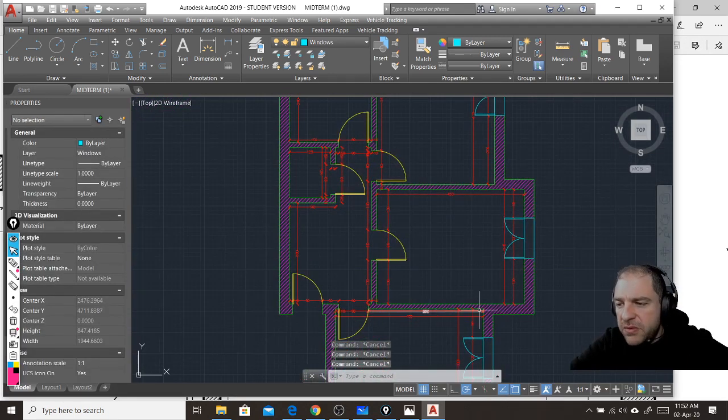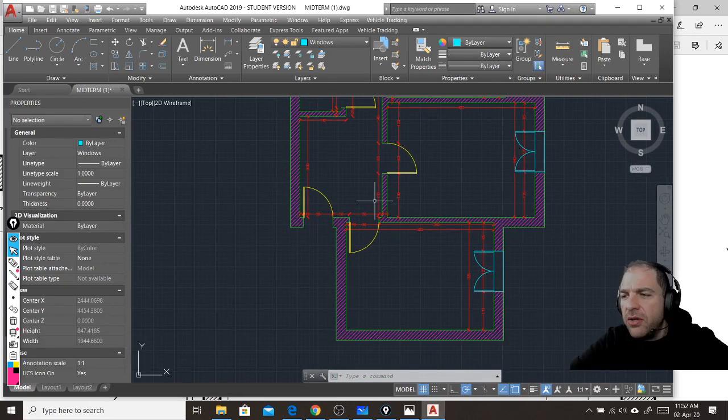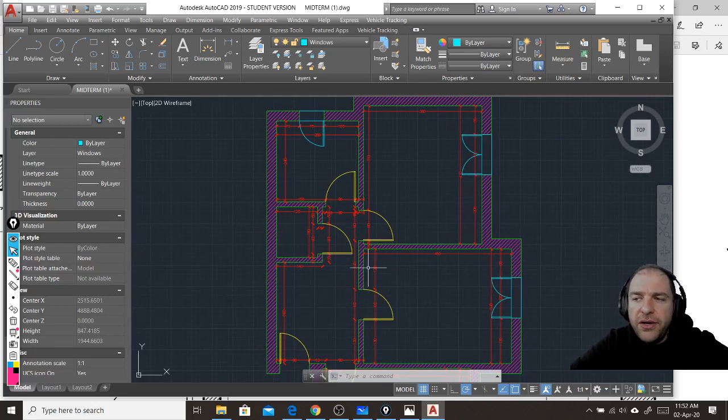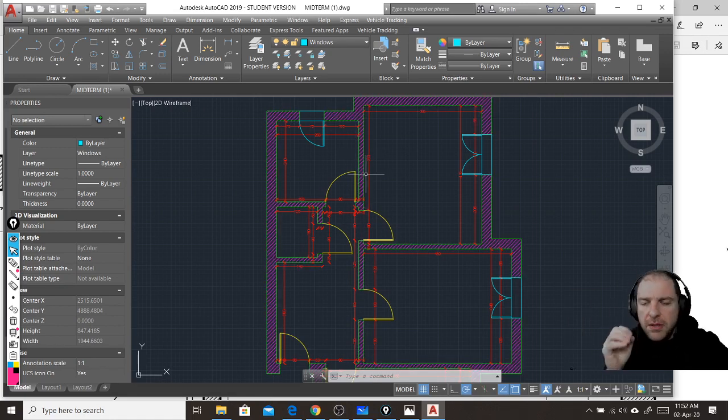But see, they were just easy fixes. Everything else, really, the level of the midterm is extremely high. So I just wanted to give you this small feedback where I've noticed some small mistakes, because everything else is fine. Just pay a little bit of extra attention to realize what is a door and what is a window, and use layers to make your life easier and not to make it more complex.